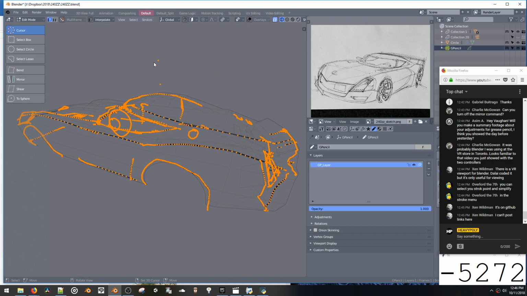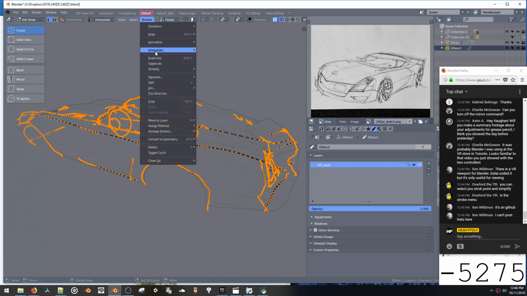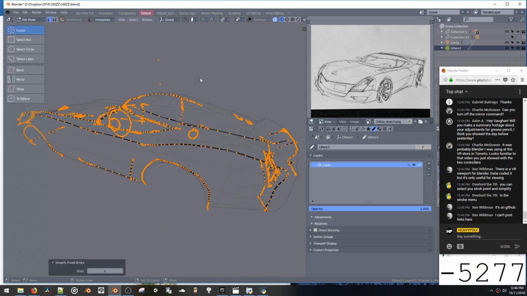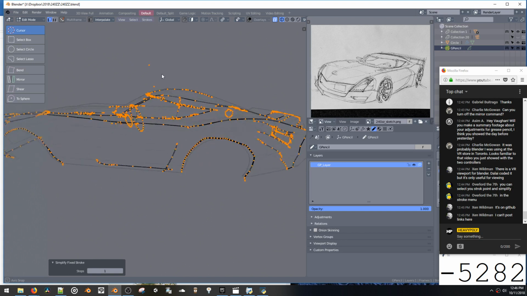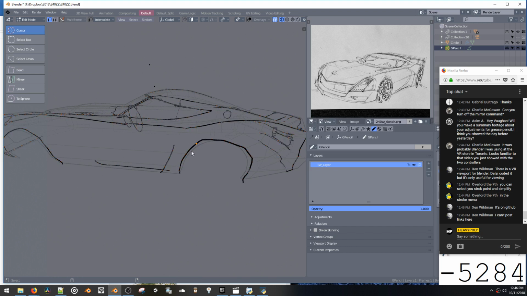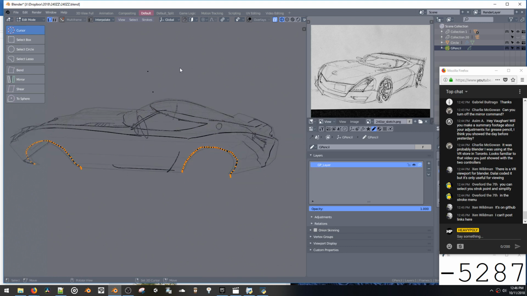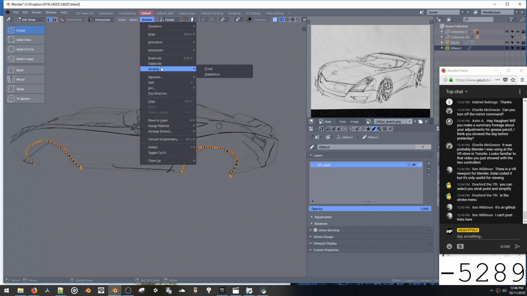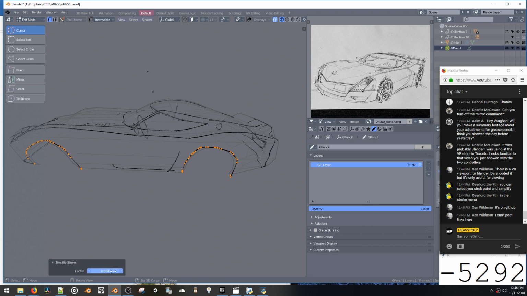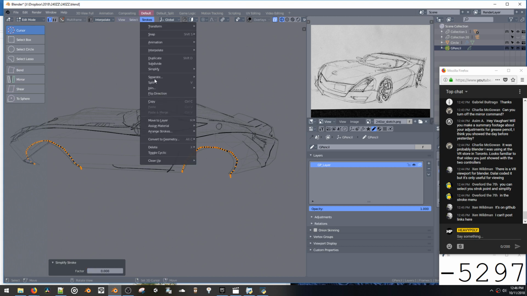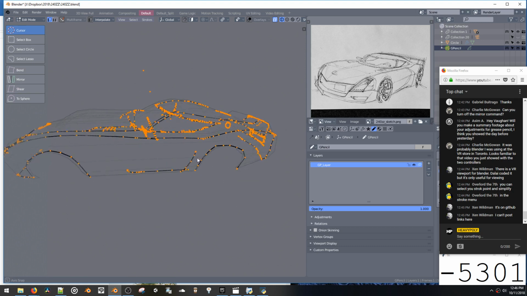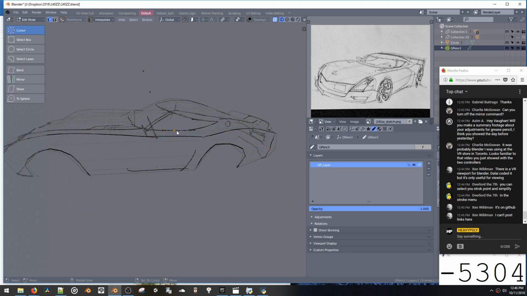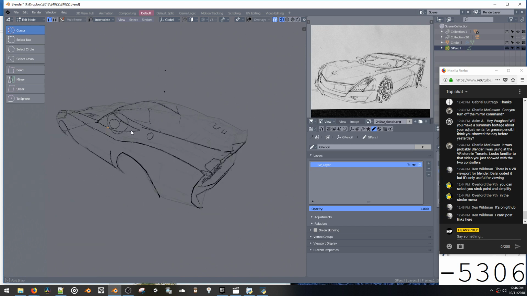Okay, that's a good start. Simplify, fixed. So that just deletes every other one, I'm guessing. Cool. That works.